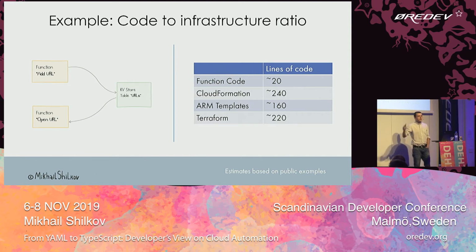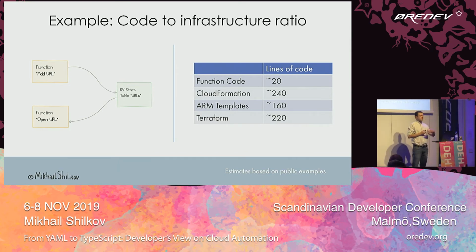But to define all the infrastructure that's needed to deploy this, it's an order of magnitude more lines, and it doesn't matter if it's AWS or Azure or even Terraform. So it really doesn't feel right. You write just several lines of code, and then to deploy this reliably and get all the benefits of infrastructure as code, you have to write hundreds of lines of code.